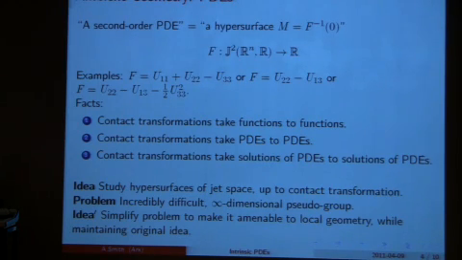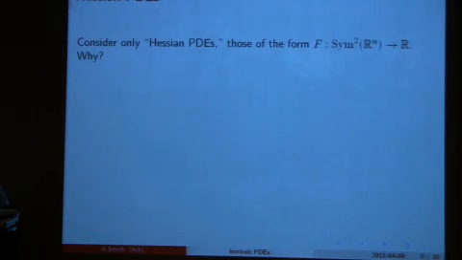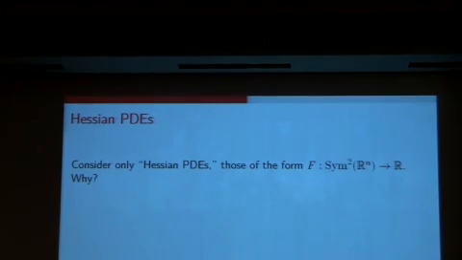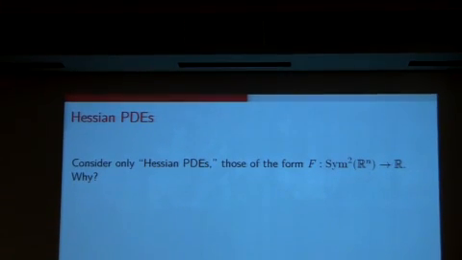So what I'm going to do today is describe how to simplify the problem, simplify the context, so that the local geometry is actually tractable and makes sense. And the thing that's really neat is that we're going to maintain the original idea of understanding contact classes of PDEs, while at the same time making a geometry which fits beautifully into the program of this week's talks. So let me do that. I'm going to consider only what I personally call Hessian PDEs. I think I'm the only person who's called them this in the literature, but it's a reasonable name. They've also been called, in the hyperbolic case, dispersionless Hirota-type equations in 3 variables.